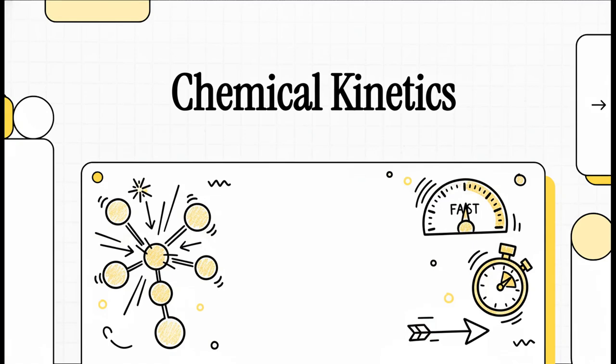At its heart, chemistry is really all about change. But it's not just about if a change is going to happen, it's also about how fast. That's exactly where chemical kinetics comes in. So in this explainer, we're going to break down all the concepts that control the speed of reactions so you can absolutely nail this topic on your exams.